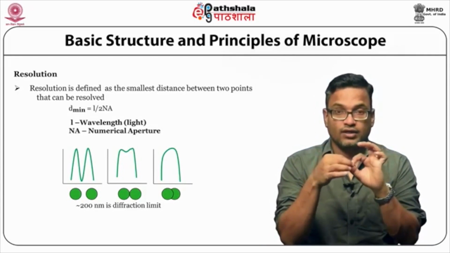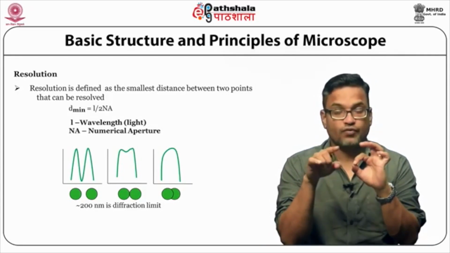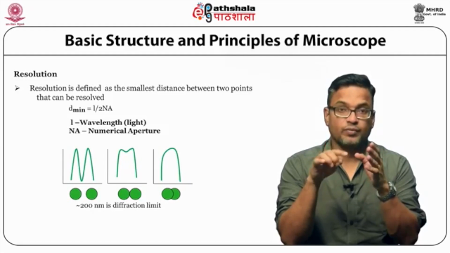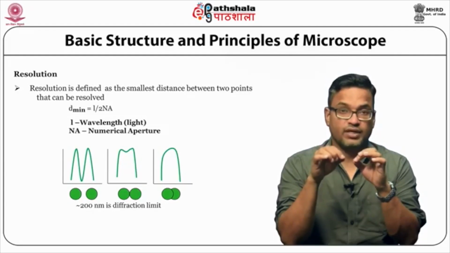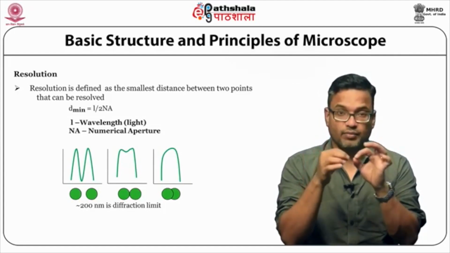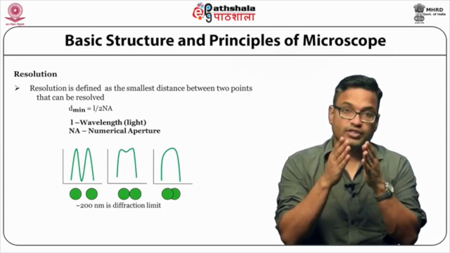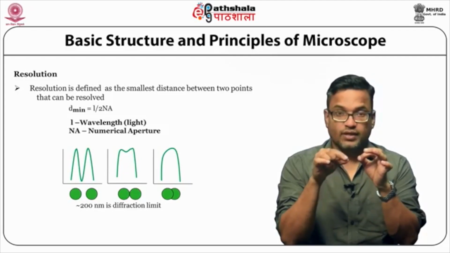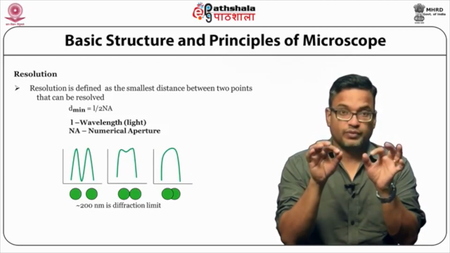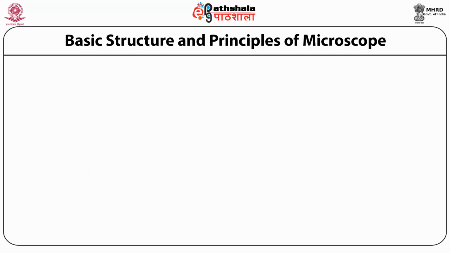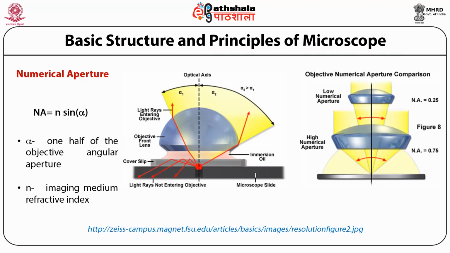But if they have not been resolved, the intensity graph will be either a ridge at the peak or completely a single peak, depending upon how far apart they are. So the resolution limit of a microscope is defined where two objects can be separated out into two individual peaks, shown in the very first graph. As I mentioned earlier, the resolution of a microscope depends upon the numerical aperture of the objective, which plays a very important role in determining the minimum distance that can be resolved.